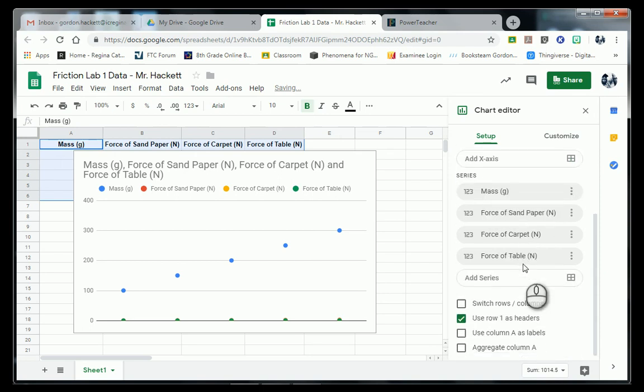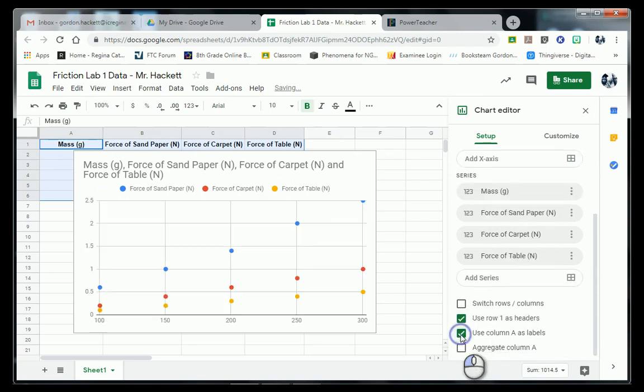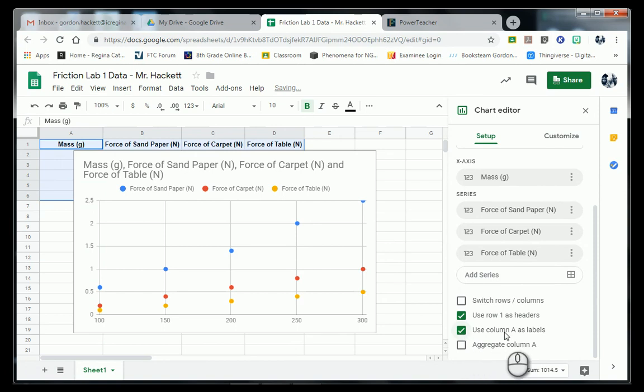If I click here where it says use column A as labels, now we see, for example, my grams, 100, like these are grams going across the bottom here. What's in yellow is going to be the force of the table, what's in red is the force of the carpet, and what's in blue is the force of the sandpaper.